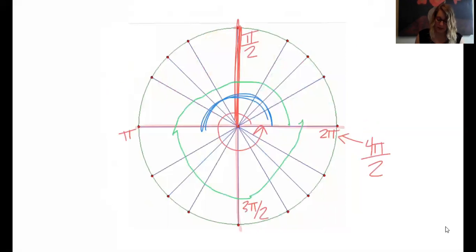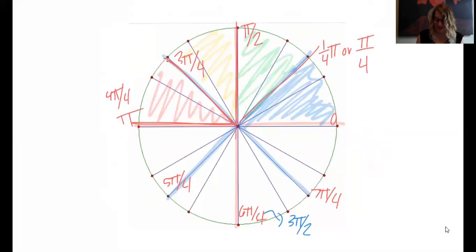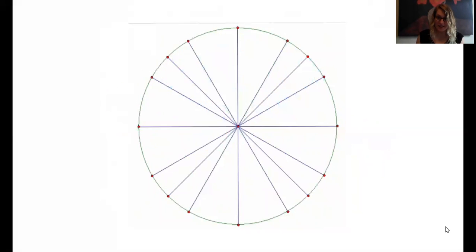Okay, so notice what I'm going to do is I'm going to overlap these now. There's the pi over 2s, then we have the pi over 4s, the pi over 3s, pi over 6s, and then we can put it all together. While I'm writing these down, I want you to notice if you see any patterns. Oops, I've already messed up. This one was pi over 4. And they're not really going on the dots. They really are going on the line. So like pi over 6 is the measure of that angle right there, for example.